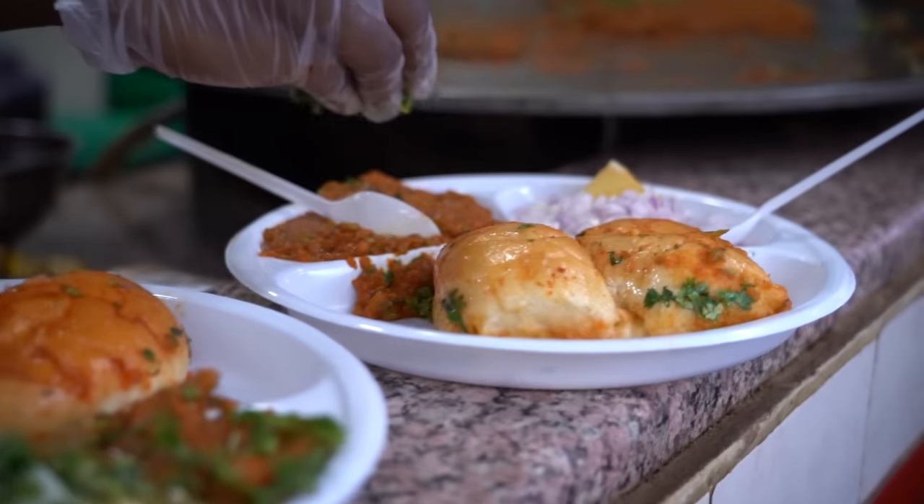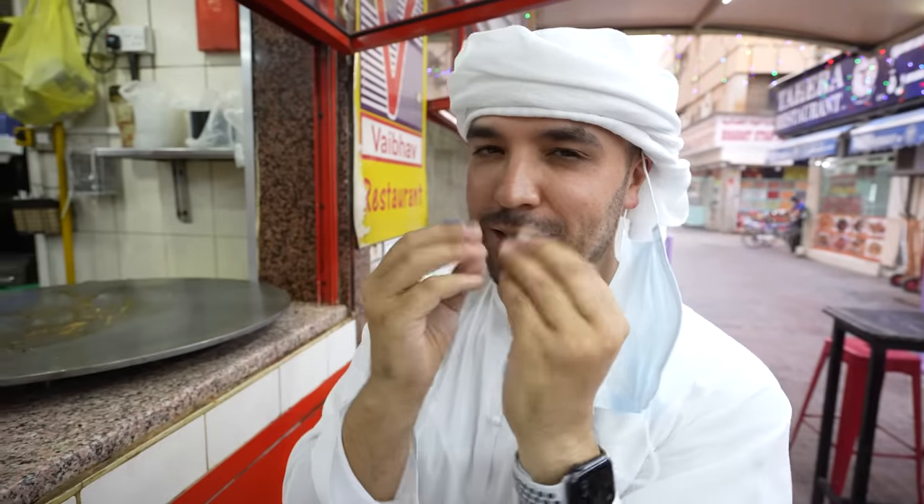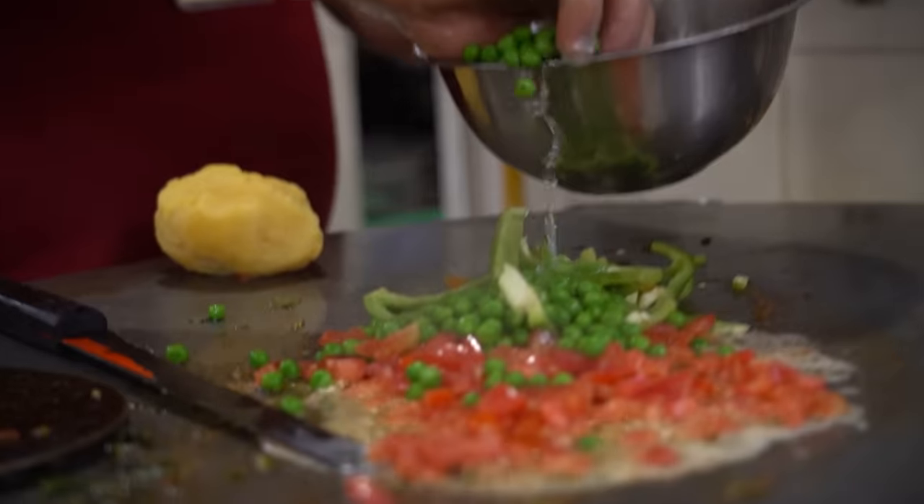We want to show you another great sandwich they have called the pav bhaji, which is a fried potato bhaji made in the bread on this oven. It's just beautiful to watch. That's the thing I love about Indian food — they just keep adding more flavor into it. You think it's too much, but then when you eat it, it all makes sense.